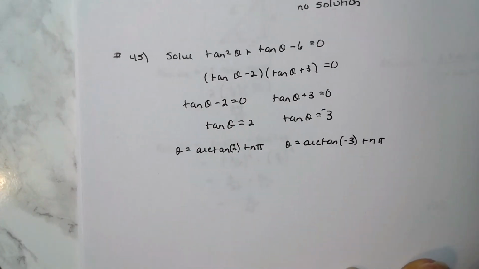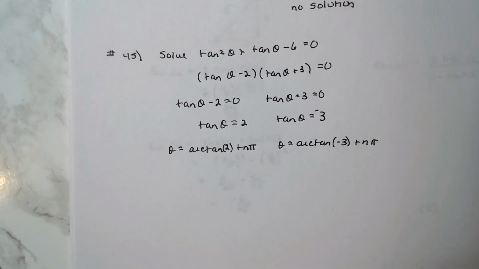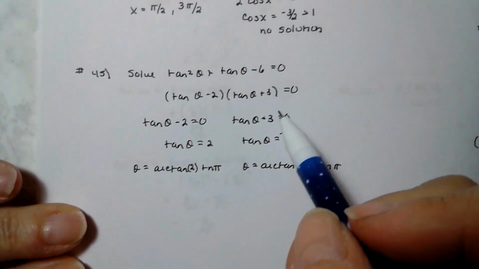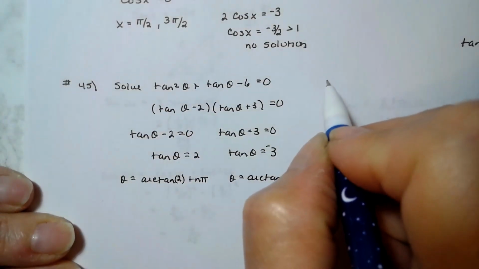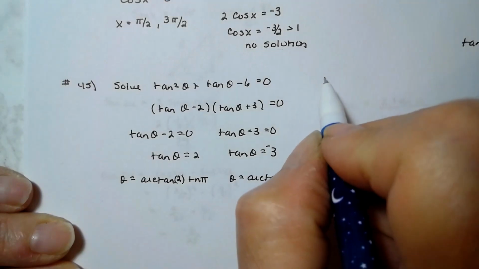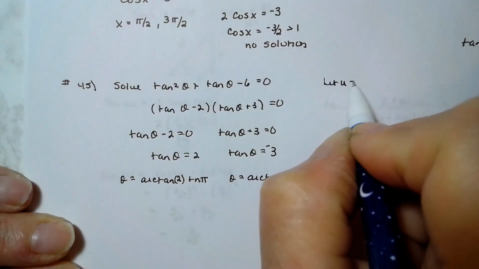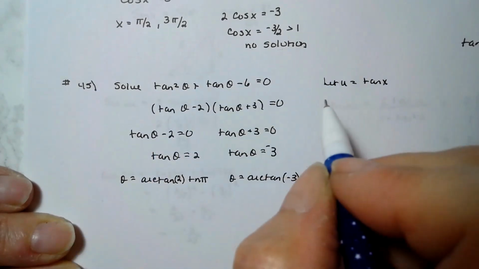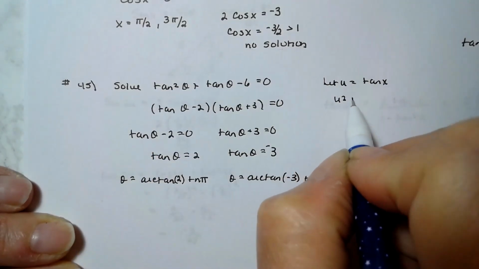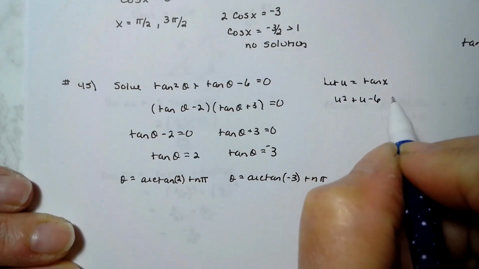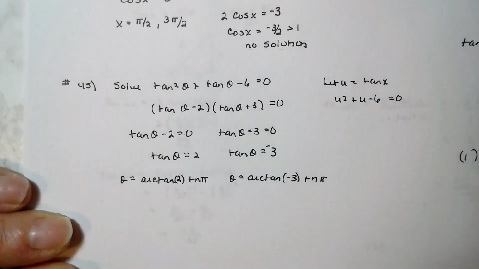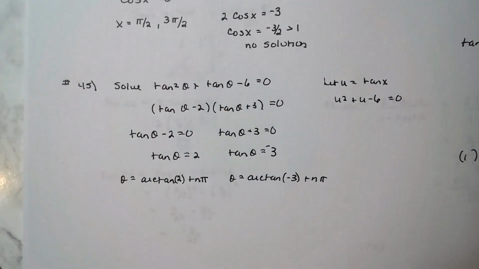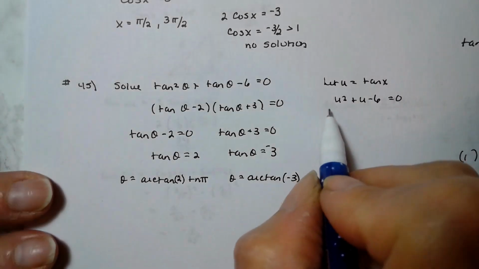In number 45, we have another problem to solve, and this is factoring. And again, if this is bothering you, over to the side, call it x, call it u, whatever you want. Say let u equal the tangent of x. So if I replace tangent squared x with u, I get u squared plus u minus 6 equals 0. And if that's easier for you to factor, do that, and at the end back substitute your tangent of x back in, right? So I'm going to work over here for a second.